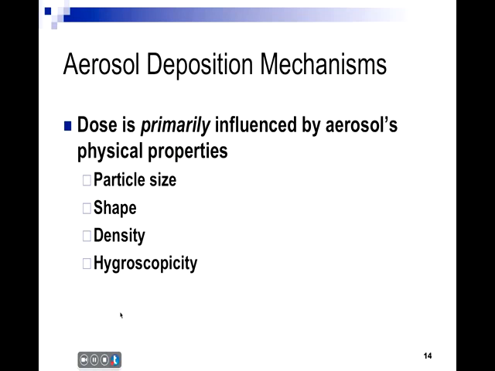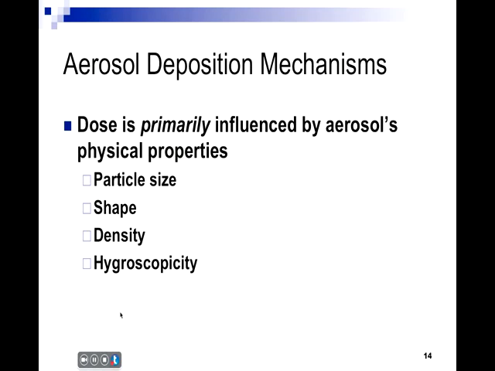Now, where do aerosols deposit in the lungs? That's what is meant by aerosol deposition mechanics. The dose, or how much of the aerosol gets into the lungs, is primarily influenced by the aerosol's physical properties. There are a lot of physical properties that an aerosol has, but the most important is particle size. The size of the aerosol is largely going to influence where it ends up in the lungs.